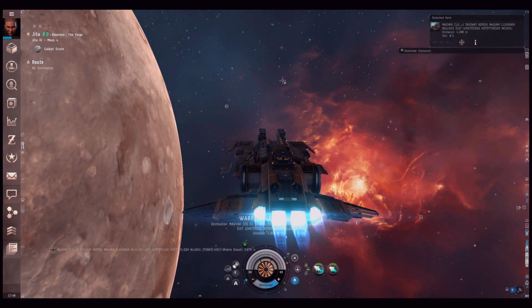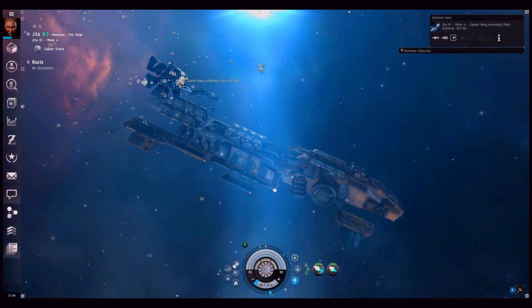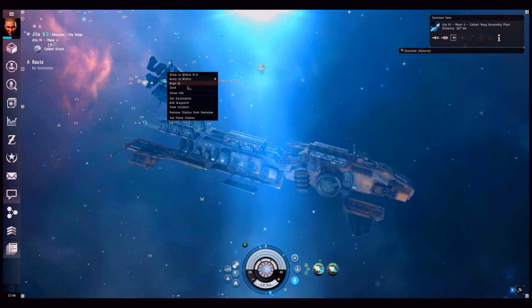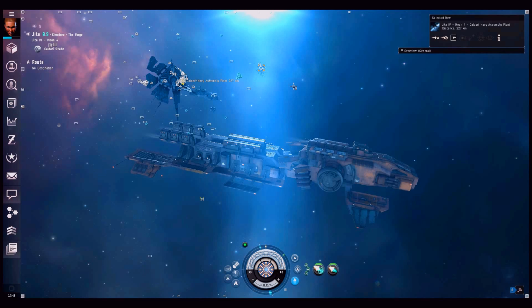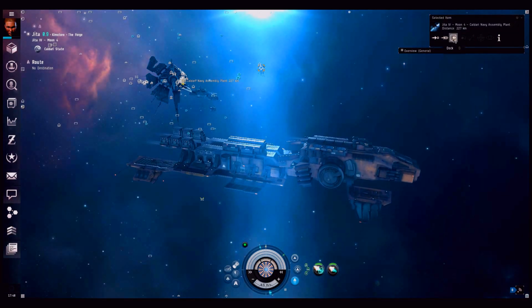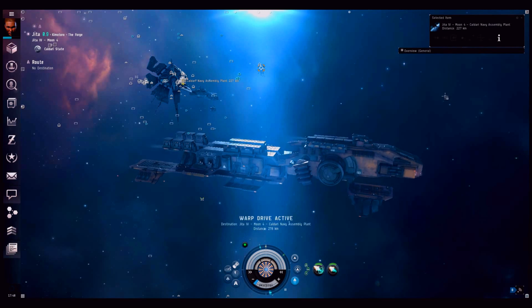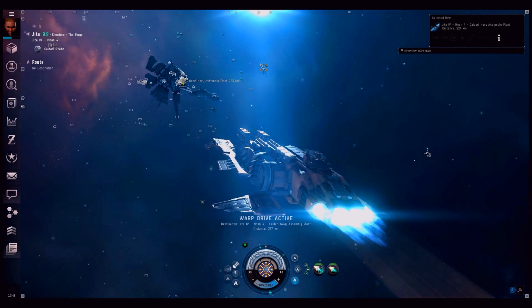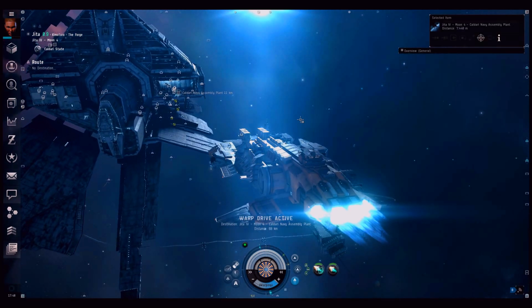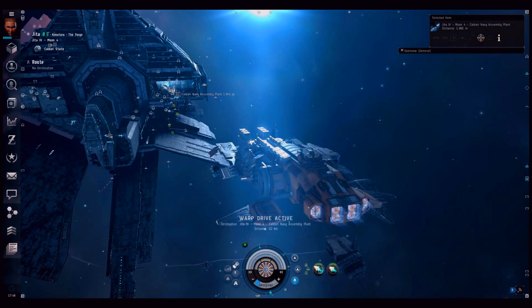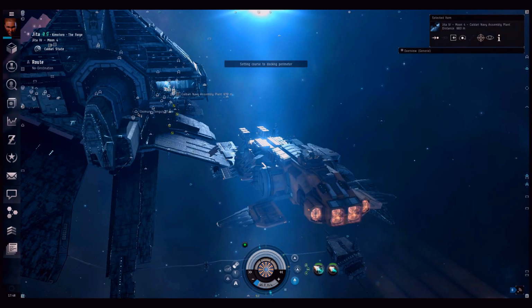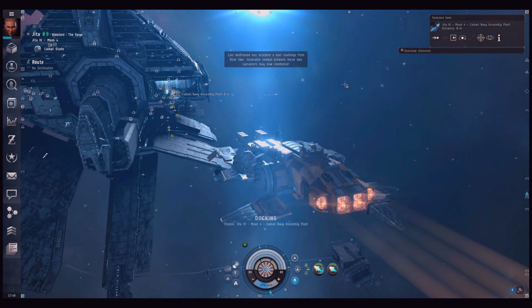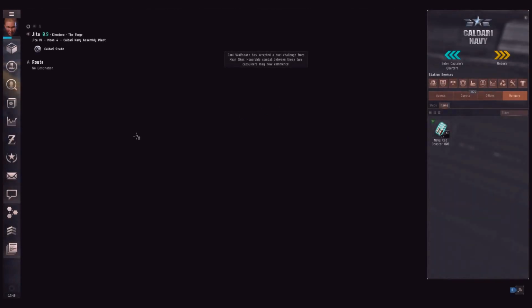Okay. And docking is very easy. You select the station. You can either right-click in space on that object and choose dock, or, like most of us, you can go to the select item menu and choose dock right here. And that's what I'll do. Your ship will immediately align, jump to warp, and as soon as it gets within docking radius, right now we're at 500 meters, it should dock. There we go. And we have now just docked at a station. And that's how easy it is to dock at stations.